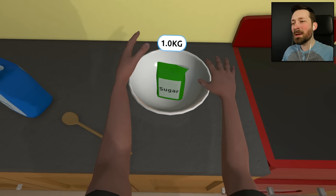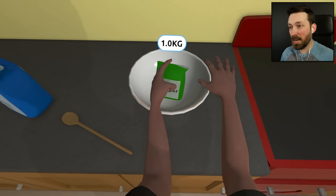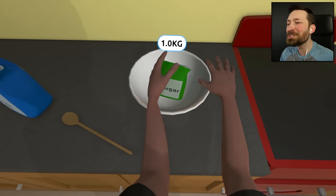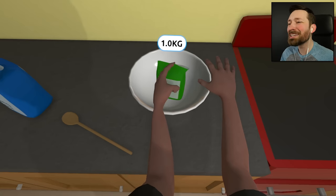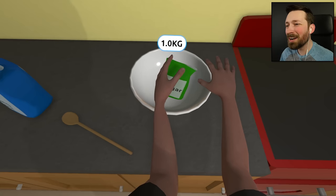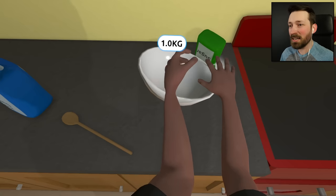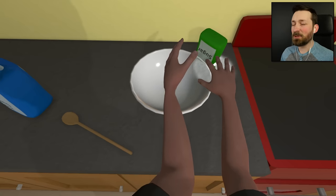Okay, you know what? Maybe it's fine, right? A kilogram of sugar, it might make for a bit of a sweet cake, but actually no, the bag is probably gonna be an issue, right? Oh my God, we're so close. Why can I push you when I go to pick you up? My fingers go through you. Come on. Oh my God. Oh my God. That's a lot of spilled sugar.